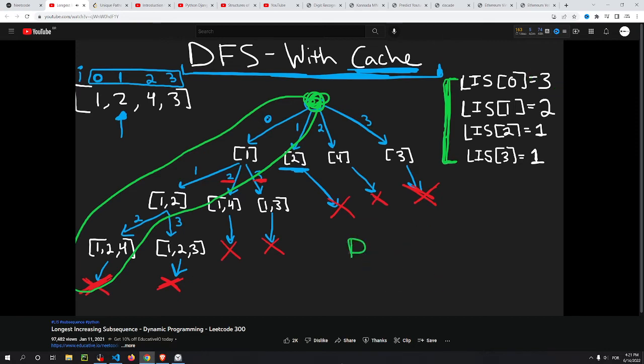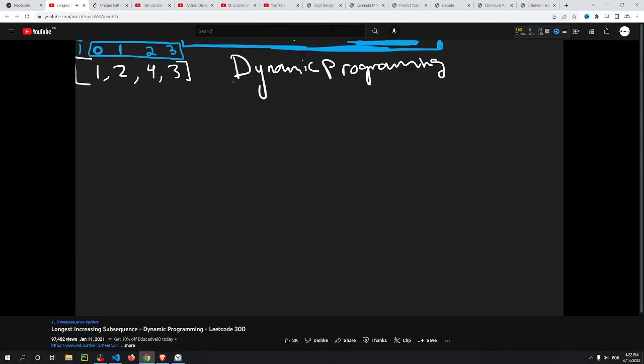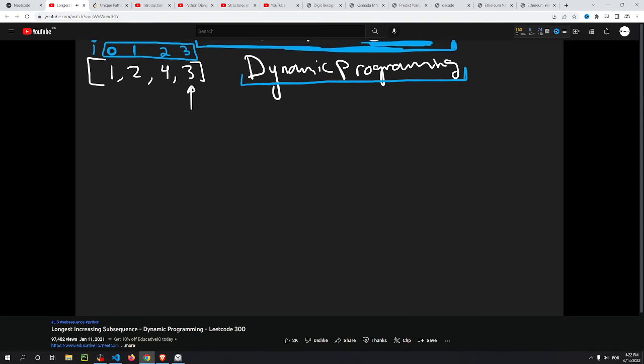But now if you actually want to do the dynamic programming solution, you might notice how we're doing this recursively. We're kind of starting at the last index, 3, and then working our way backwards to 0. So can we use that to do dynamic programming? Let me show you the dynamic programming solution, and it's actually easier than you might think. We're going to start at the last index 3 and then work our way backward.